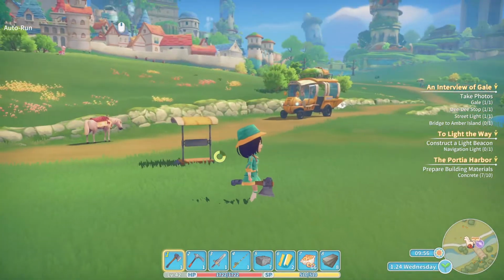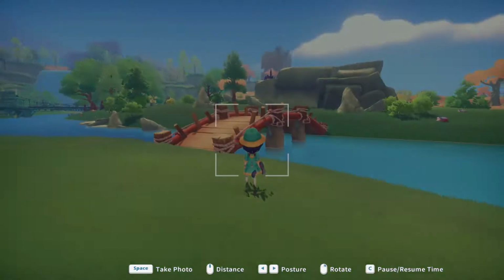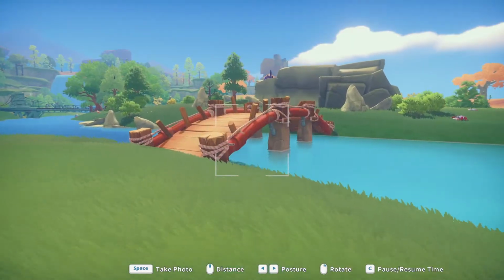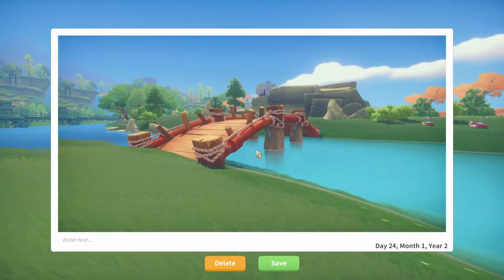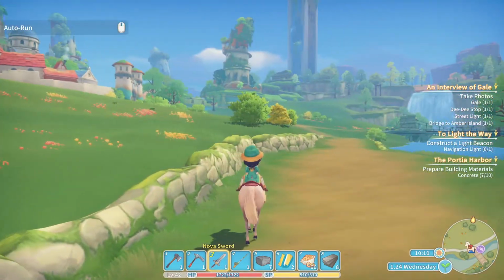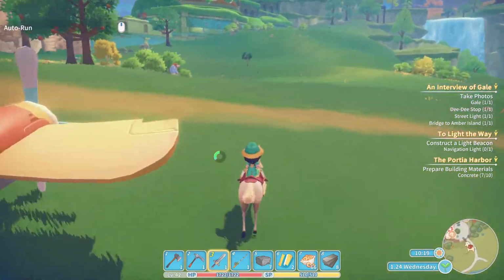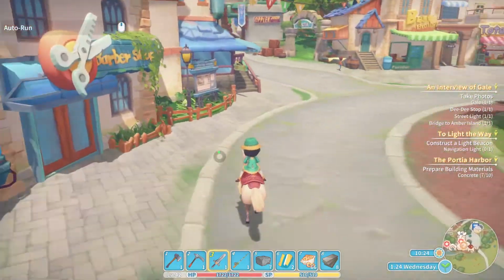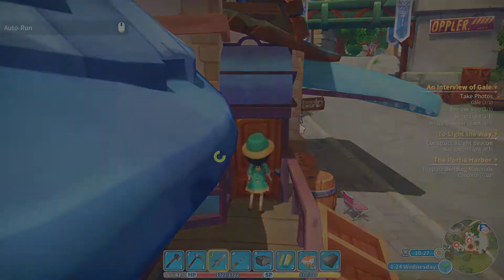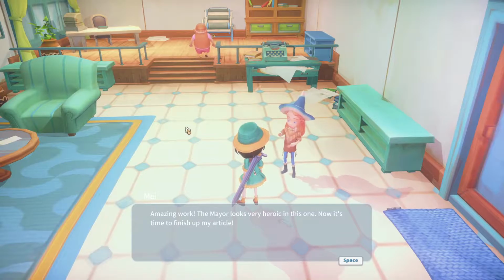Oh, put the horse in the path of the bus. We're good. It worked. Cool. Let's go turn this in. Amazing work! The mayor looks very heroic in this one. Now it's time to finish up my article.